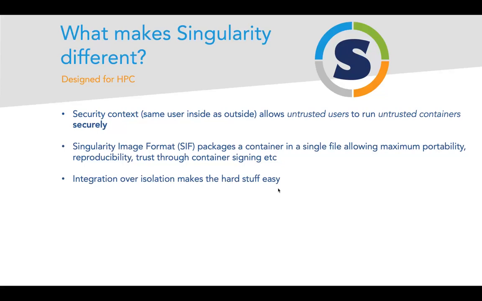Singularity starts from the opposite end of the spectrum, and it says users are likely going to want to do things like read and write data to the system and leverage GPUs and things like that. So it starts off with a very low level of isolation. The only Linux namespace which is entered by default is the mount namespace. And then if you want additional layers of isolation, you can build those up. So it comes at containers from a different philosophy than most traditional container platforms.